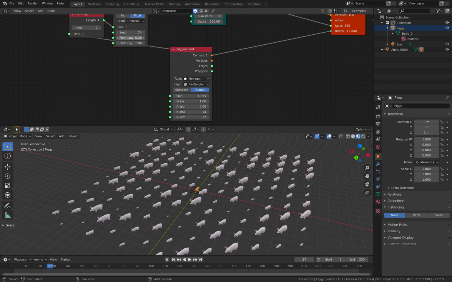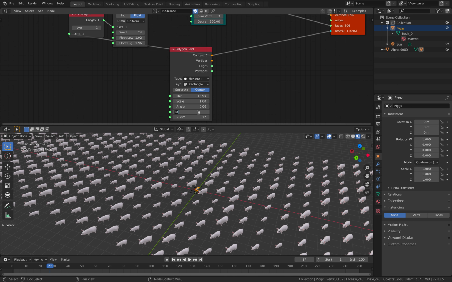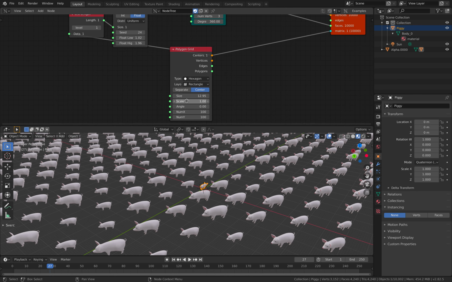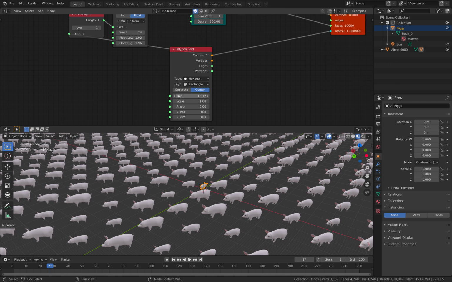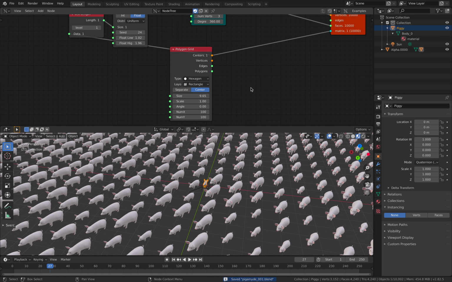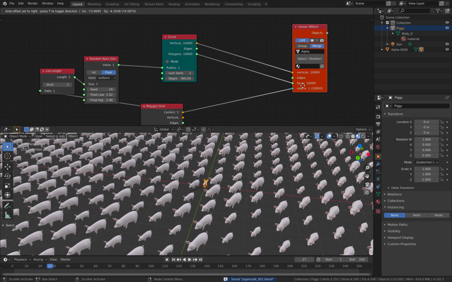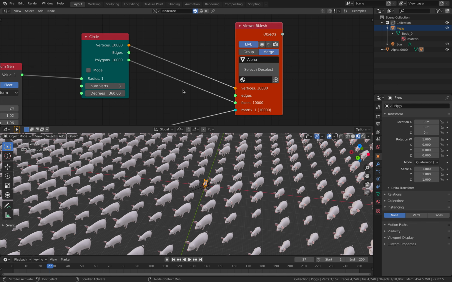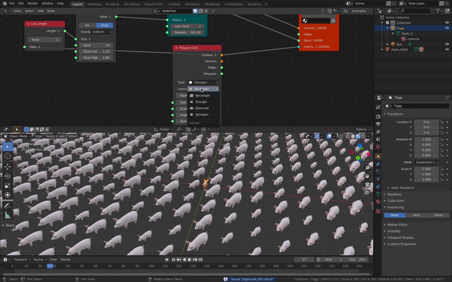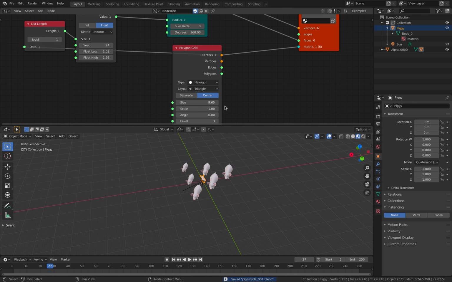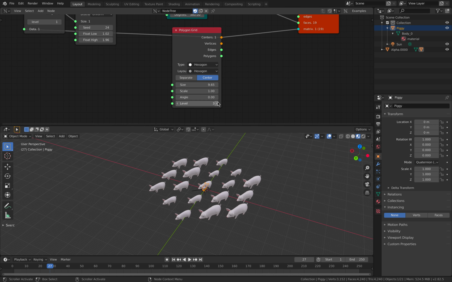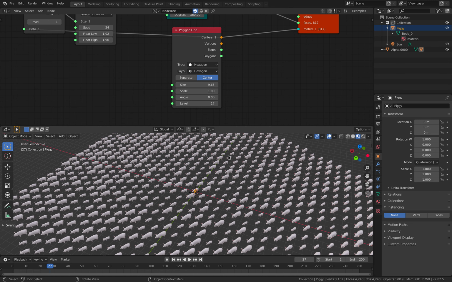You can see the performance is actually really fast. I can go with a crazy number, 10,000 Piggy, and okay. Let's reduce the size. So I believe I can actually rotate the Piggy. So we have 10,000. All right, that's quite a number. We can actually use a different arrangement: triangle, diamond, hexagon. Hexagon is kind of nice too, and we can play around with the level.